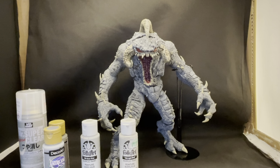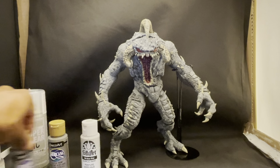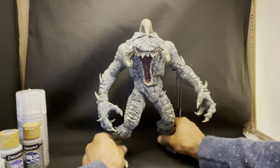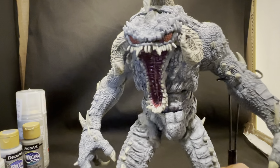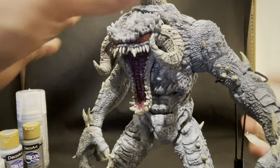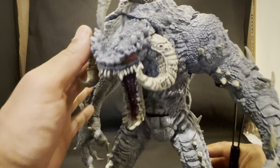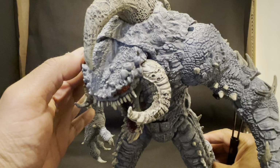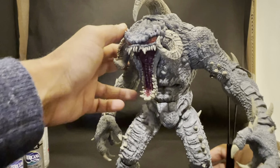And that's what really brings out all of those details, and they just completely pop. It's kind of hard to see on camera, but if I can show you, for example, this shoulder. You can really see the light and the dark, and how all those details pop.